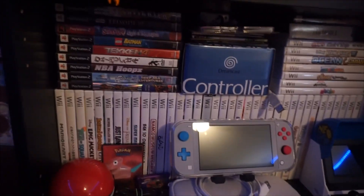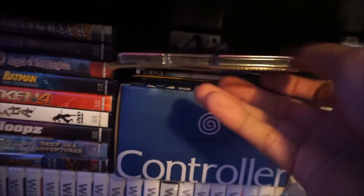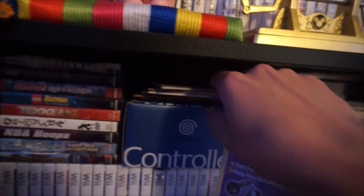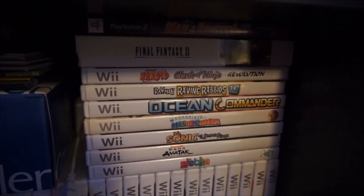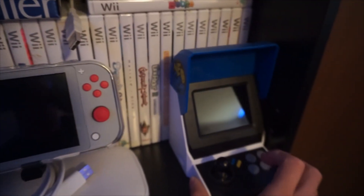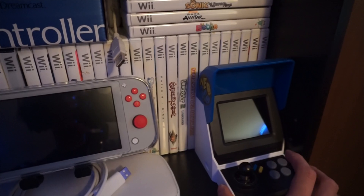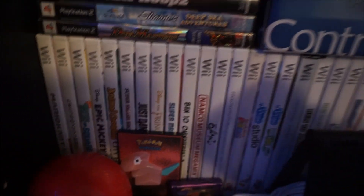In the second row there's just more PlayStation 2 games and a Dreamcast controller still in box, and a Game Boy Radio still in package — I found this at a thrift store for 99 cents, so that was really cool. There's some paper games, the foldable paper games for the Wii, and some Saturn stuff. More Wii games and even more Wii games. Too many Wii games. That's the Neo Geo Mini Arcade — I found that at GameStop on clearance for like 50% off. It's really cool because you can plug it into your TV and play the arcade games on your TV. My Pokémon Switch Lite. Behind that is more Wii games — I have a lot of Wii games for some reason.